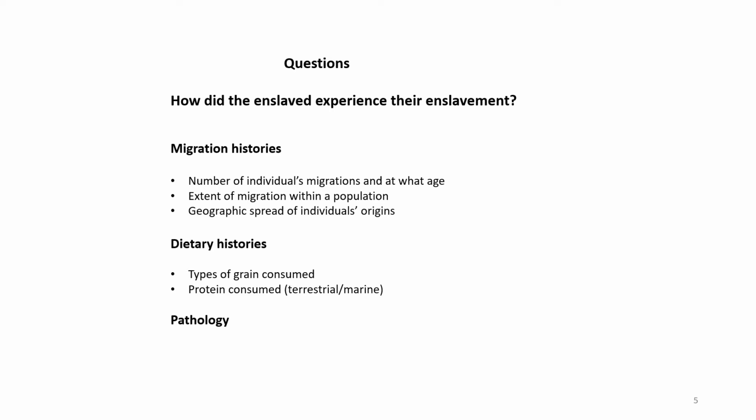We can determine differences in diet in youth and in later life by using the carbon and nitrogen isotope systems, which give us an indication of what types of grains and proteins were consumed by individuals and groups. By measuring carbon and nitrogen isotope values of dentine and rib collagen, we can gain an understanding of diet in early and later life. Reference data from the faunal remains associated with burials is required for comparison. Some pathologies can also be detected isotopically. Single amino acid analysis, for instance, shows promise in detecting tuberculosis.